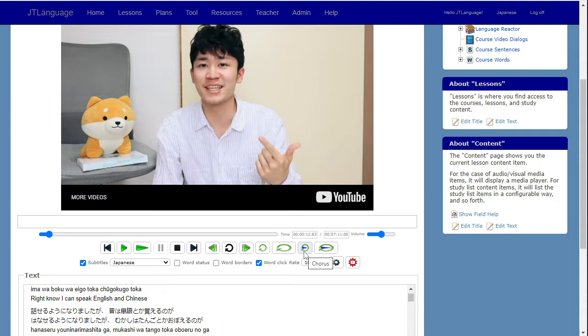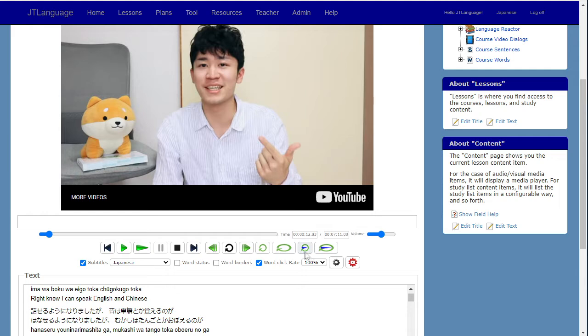That's to give you a hint that it will reduce the volume after each iteration. Now, in the real chorusing mechanism, typically you do pairs of listening to the repetitions and then following after the native speaker, and you do that multiple times, and each time you reduce the volume while you're repeating, so that eventually you're hearing yourself a lot more. I modified this a bit by basically having these buttons reduce the volume after each iteration.